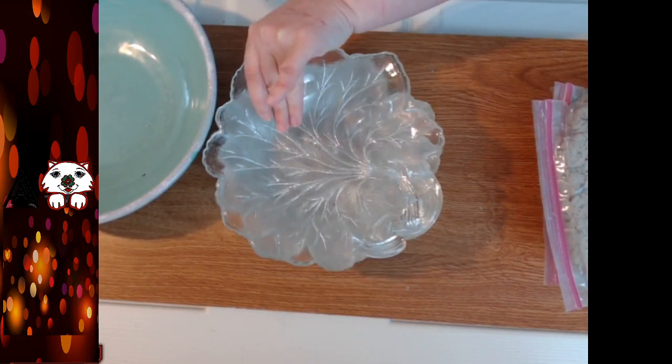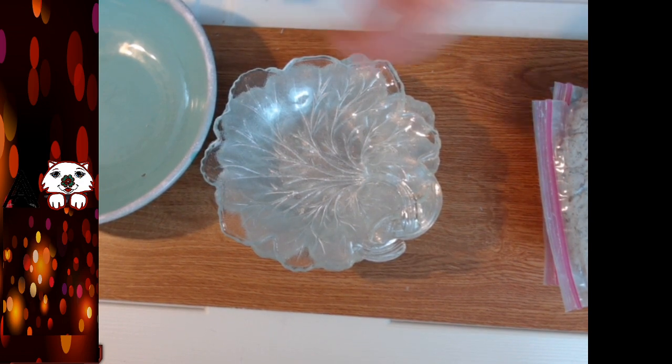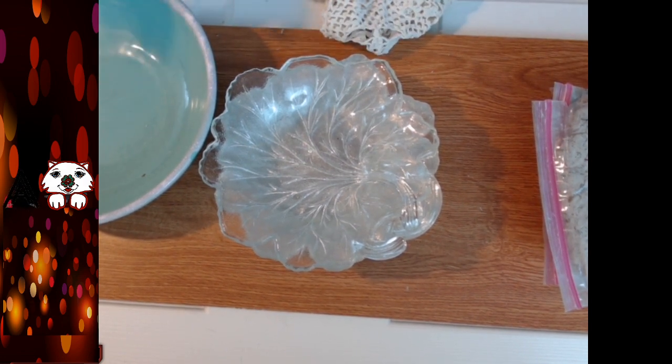The back side, I am not going to do the cookie cutter like we did on the last ones. They turned out nice, but honestly, it just looked like a big old head of cauliflower. Truthfully, that's what it looked like.